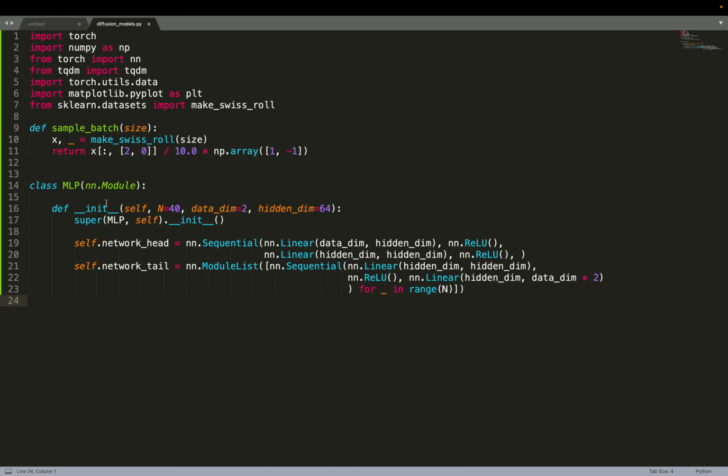So basically you have 1 neural network per time step, so 40 different neural networks. Each of them is independent, and therefore it's time dependent, because for each time step you have a different neural network. But if you try to optimize things a bit, instead of having 40 really different neural networks, you can try to share some weights so that you reduce computational requirements. Basically the head of the neural network is shared between all time steps, and then the tail of the neural network is different for each time step, and therefore you get a neural network that is time dependent. Depending on the time that you get as input, you will use a different tail, and therefore the neural network will behave differently.